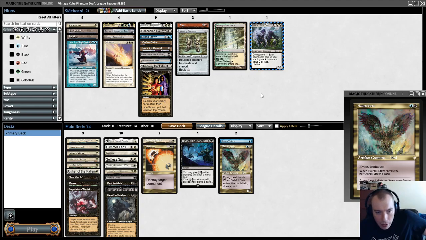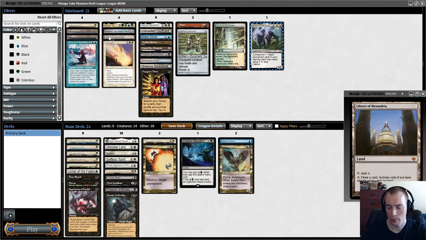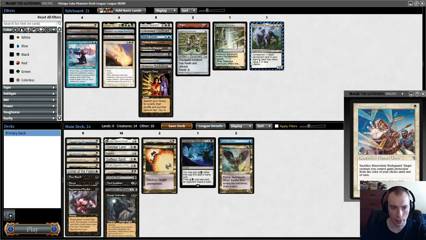Our curve basically ends at 2. I mean, we have a couple of more expensive cards. So I think 16 lands is perfectly reasonable, though we do have a Library of Alexandria, which sort of wants a few extra lands, although it also draws into extra lands. Kinda whatever. Let's say I stick with this.